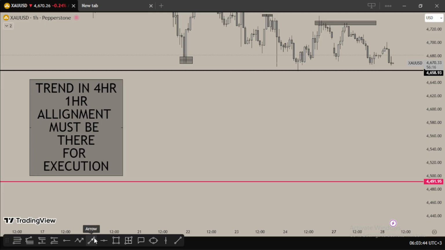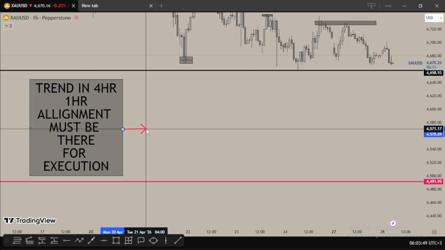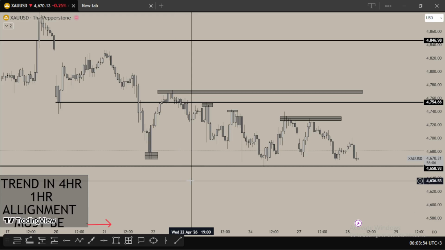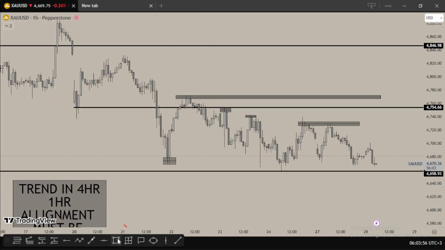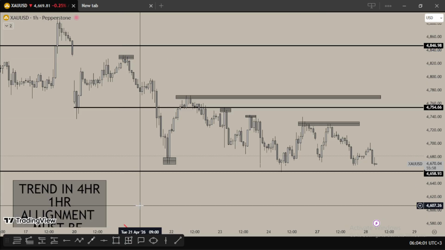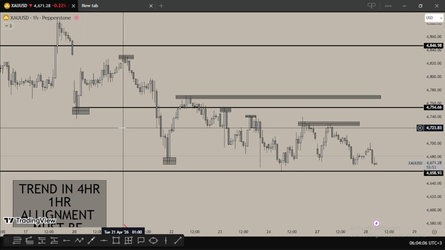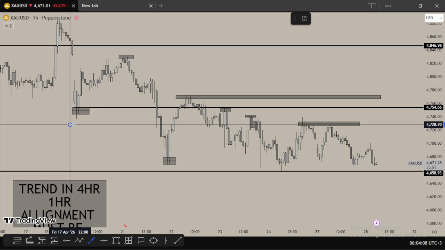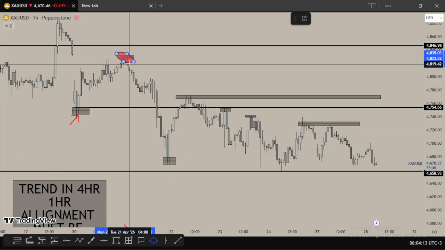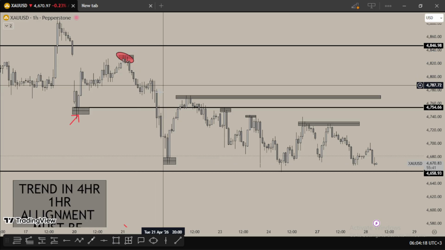execute a trade. Now, the second thing that you need to look at is levels. What are levels? Levels are areas where buyers and sellers are seated. So, this is a level and this is a level. But there's an ultimate big difference with those two levels. At the low, we have buyers, and at the high, we have sellers. So if you understand this concept of buyers and sellers, you'll even understand trends.